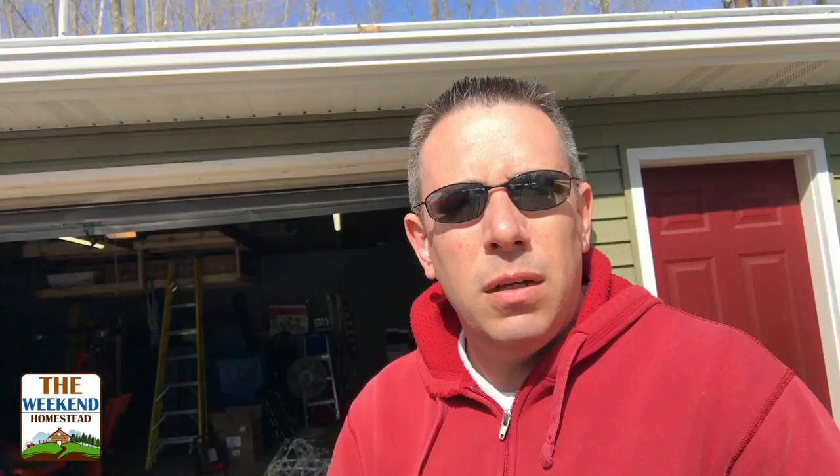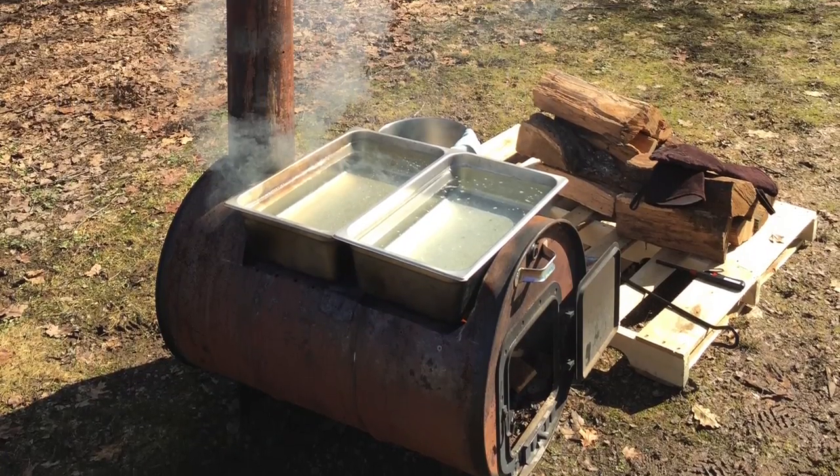You're probably asking yourself: Will, where the heck is the maple syrup evaporator? Why are you using the boiler? This year's maple syrup season has been exceptionally bad. We normally have about 115 gallons of sap at this point in the season, but unfortunately the season has been really messed up and I've only gotten maybe 20 gallons total. We just haven't had good sap run this year because the weather's been so bad.